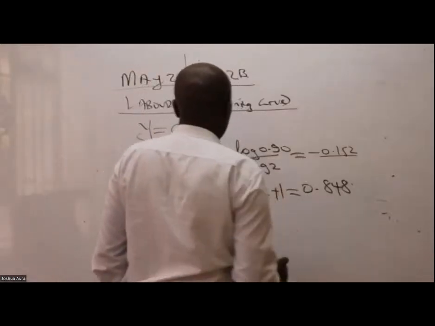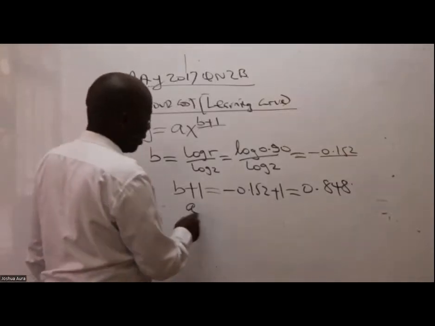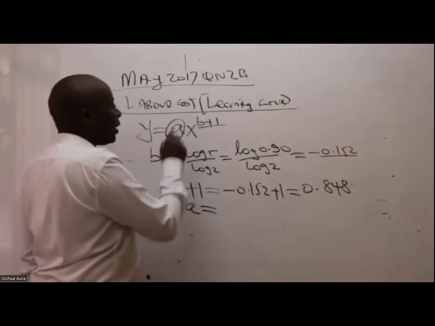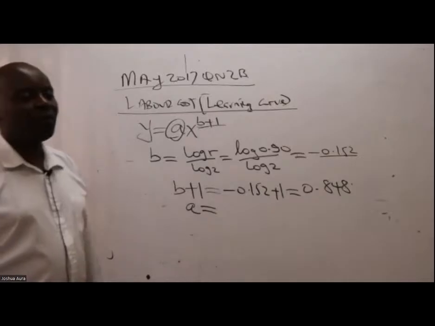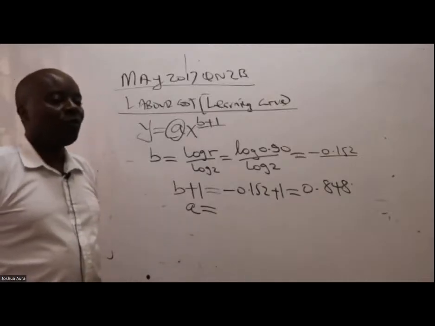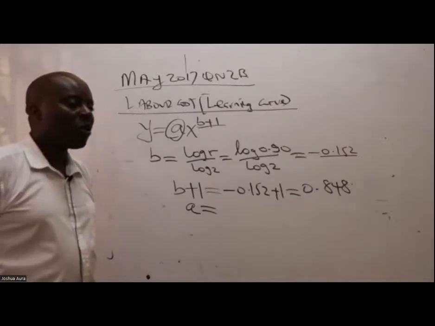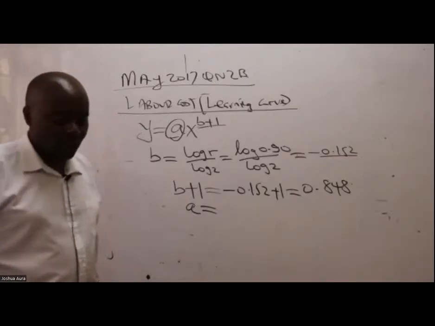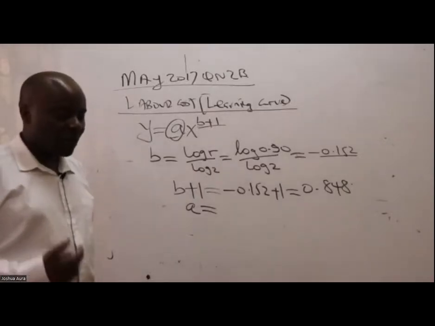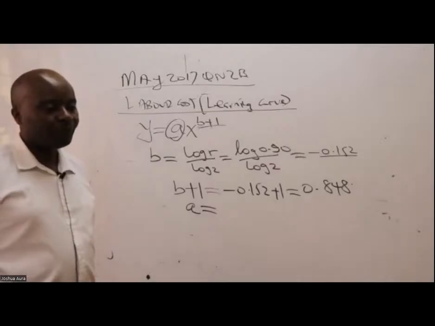Thank you very much. So it means, ladies and gentlemen, the only thing that I would need is A. From this question, who is able to read for me the value of A? Remember, A has got everything to do with the time taken or the labor cost of the very first unit. When we began this production process, the very first unit that we produced took us how long? It cost us how much?